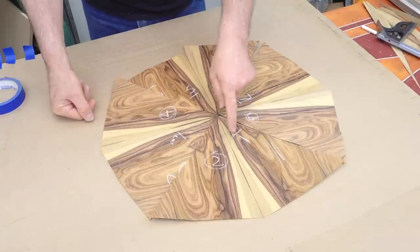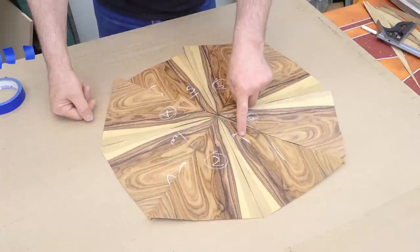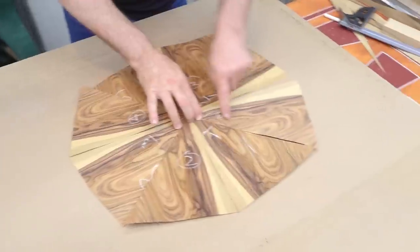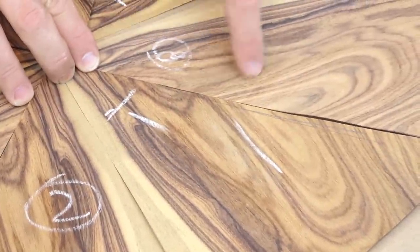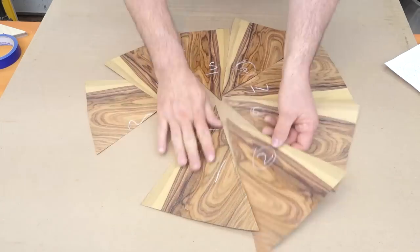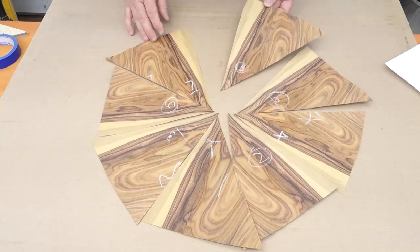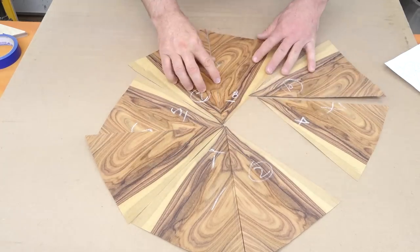But as I work around, 1, 2, 3, 4, 5, 6, 7, 8, I have 8 and 1, which are very far apart. So if I look at this match, if you can see, this little shape here doesn't mirror across. So that's something you want to be aware of. And what I will do is I'll reconfigure these to mix up the match and evenly space these out.